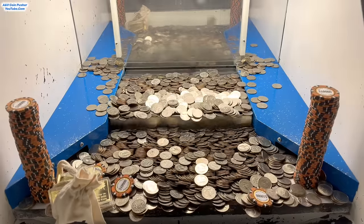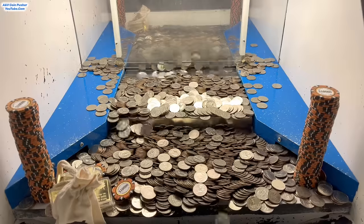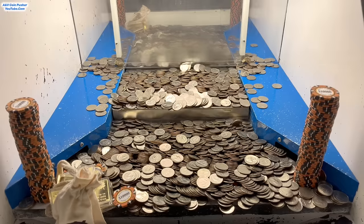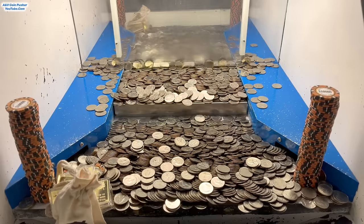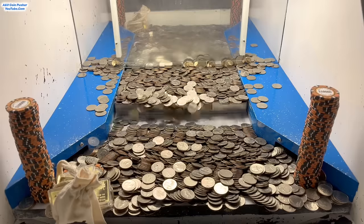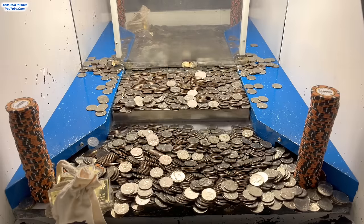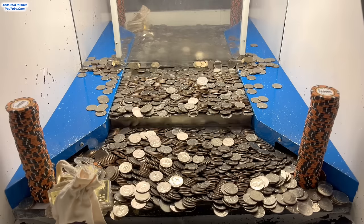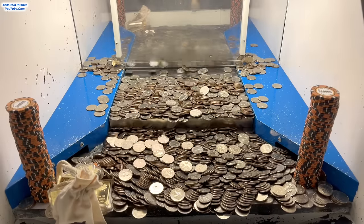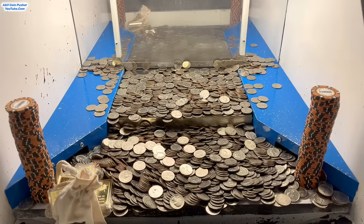That mystery bag was loaded up really, really well. Speaking of gold, I don't think we'd won that much gold today — there was none in there on the first round. I'm pretty sure the only gold was in those two tiny towers hidden behind the mystery bags on the blue shelf. You couldn't see them for sure, but I can see them a little bit from where I'm standing on the left side of the machine. My camera is set up right in front of the machine, and I need to be on the left side because that's where the skill stop button is located.